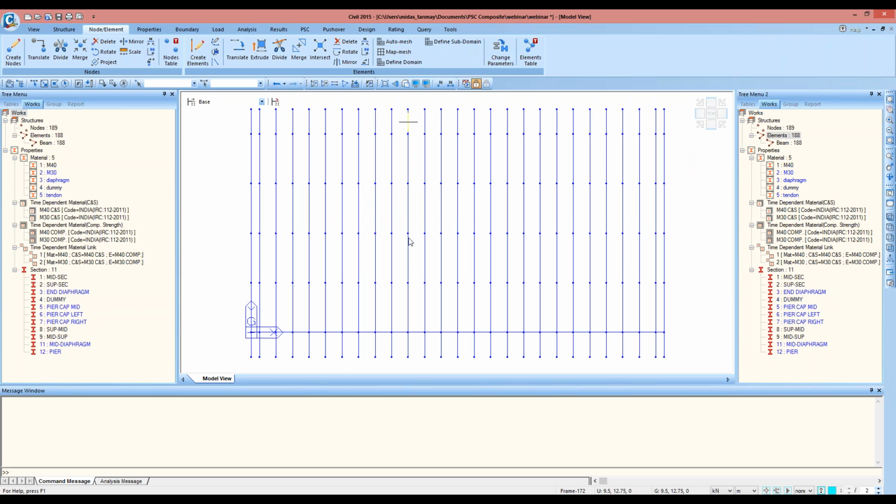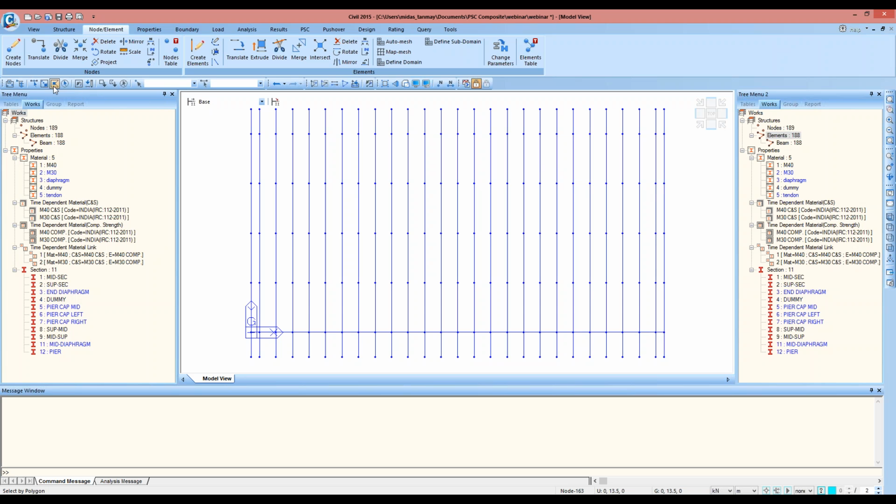Now we need to copy the girder at these locations, but before doing that, I'll generate the nodes on the girder for our supports, for our temporary supports, and also the nodes at the end girders for diaphragm.